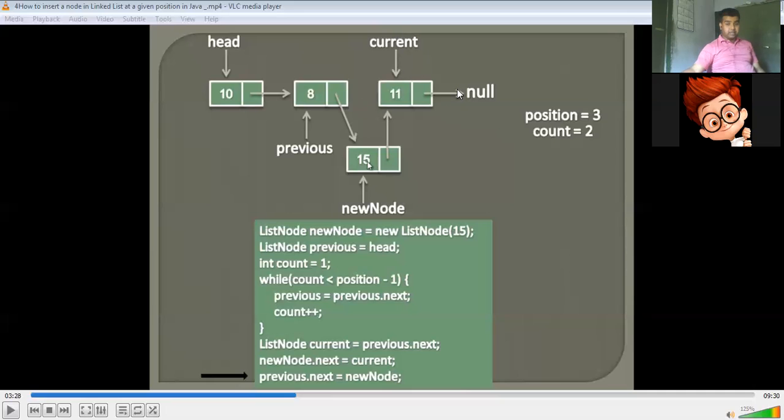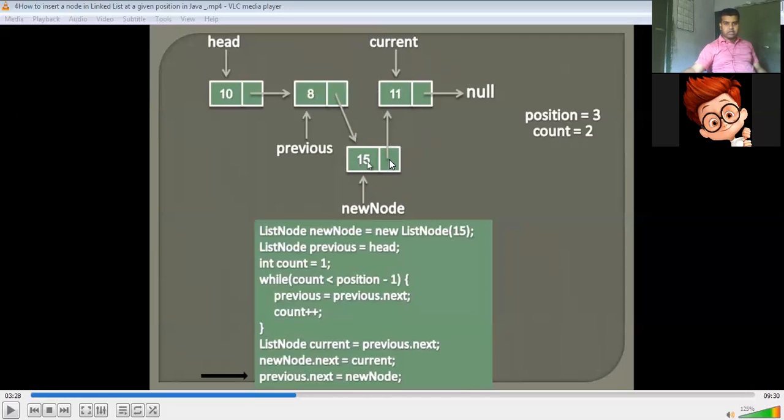Now, how to identify the current node? The current node has to be there, otherwise the entire linked list will be spoiled. You will identify the current node with the help of the new node. Understood? That is new node dot next.